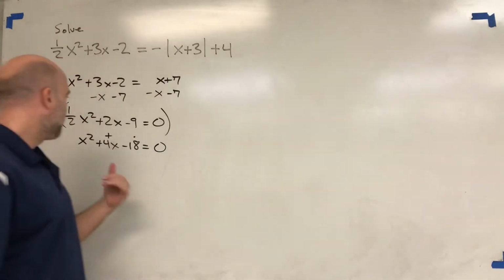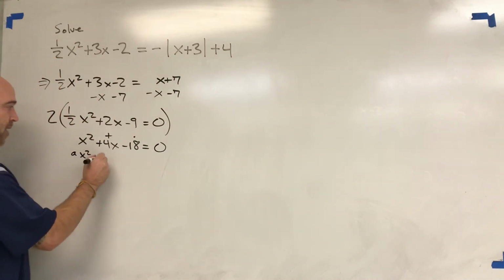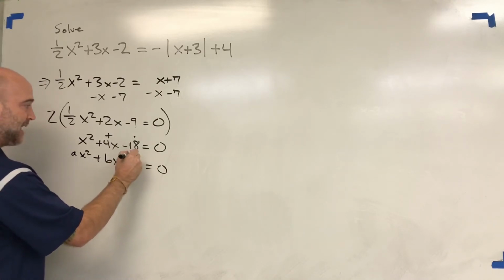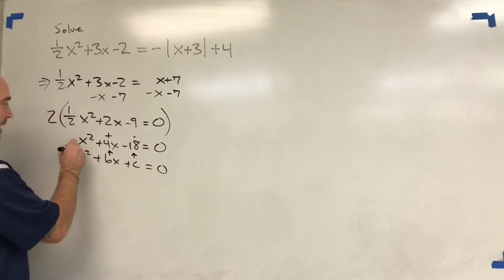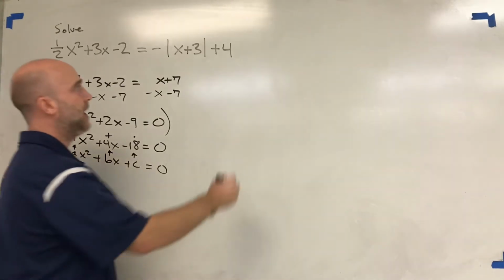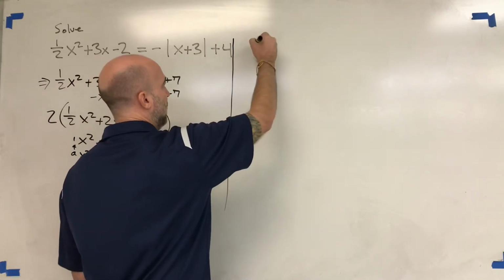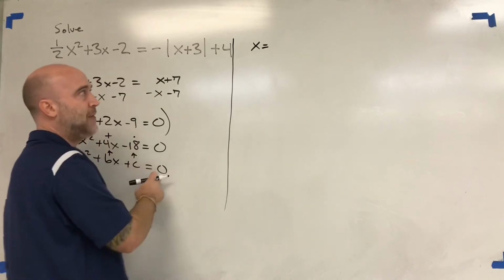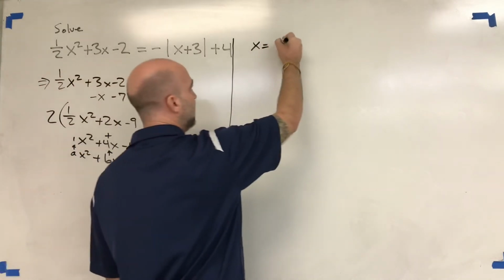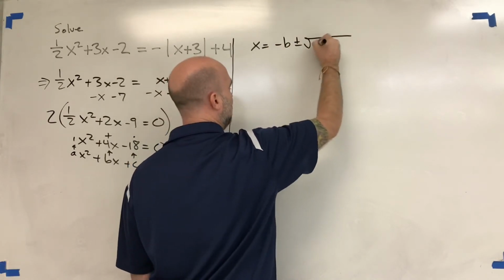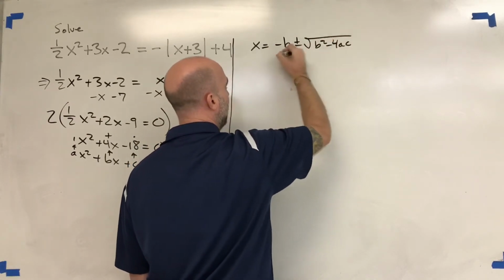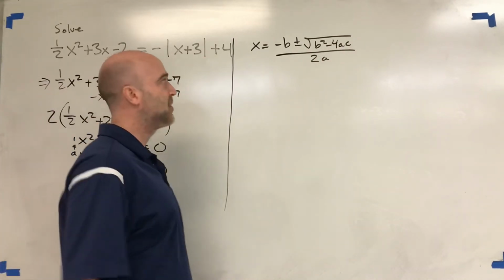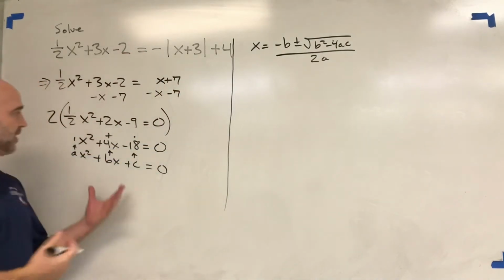All right. So this is my ax squared plus bx plus c aspects. C is negative 18, b is 4, and so nice that a is 1. All right. X is equal to, so we're solving for x here. That's what the quadratic formula does when it's equal to 0. X is equal to negative b plus or minus the square root of b squared minus 4ac all over 2a. I hope you have the quadratic formula memorized. You need it every once in a while to get through these. And then I just plug in my values here.